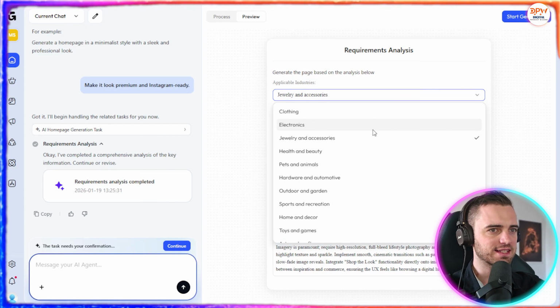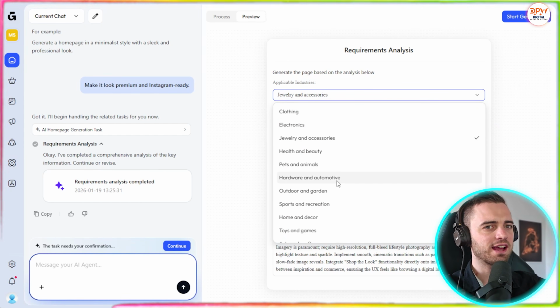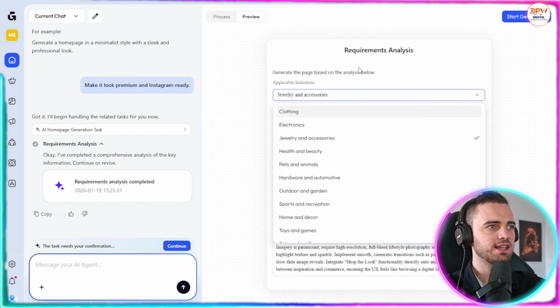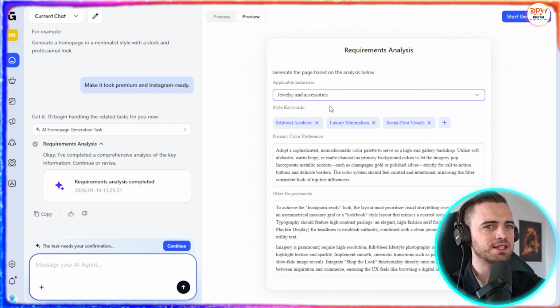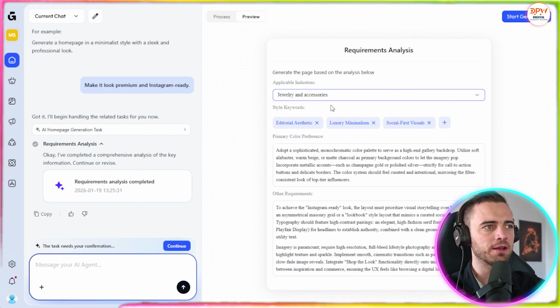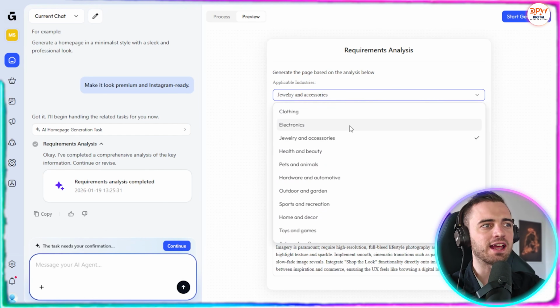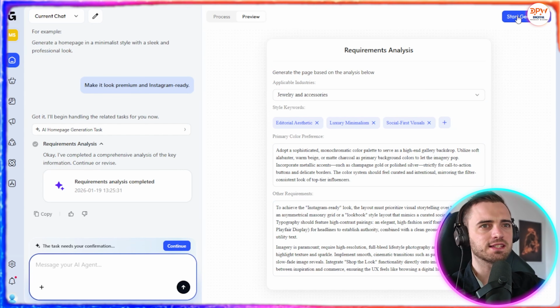So jewelry and accessories. But if we were to click this, we could basically go ahead and select whatever our niche is if it hasn't already got it right. I'm going to leave it as this for now because it is on the feminine side and it is accessories for women rather than, say, purely electronics. So we give this a read and then we press start generating.